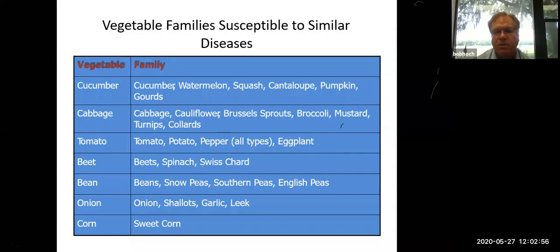So copper is just a surface. If you think of it, it's more of a prophylactic kind of layer. As the bacteria moves around, the copper coating is what you're hoping is going to kill that bacteria before it infects the leaf surface. So yes, start early, and in real high-pressure situations, with a lot of humidity and a lot of rain, you might need to repeat that application pretty frequently.